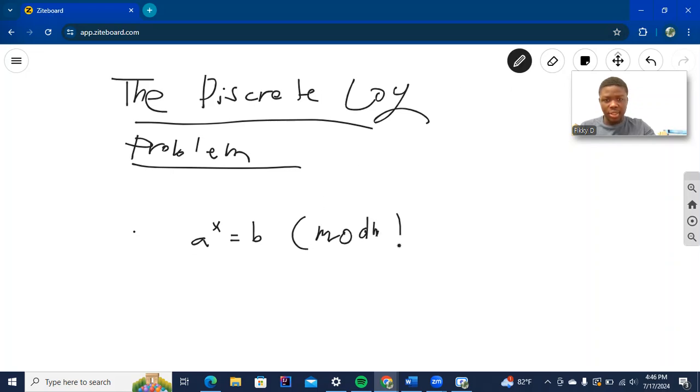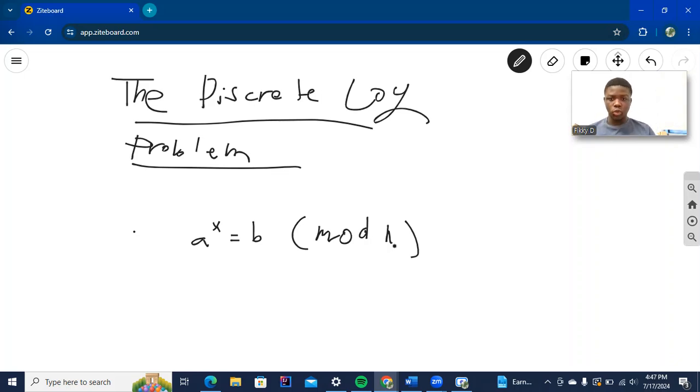So basically, this adds the discreteness to the problem. This is why it's called the discrete log problem, because we're not only asking what a to the x is equal to b, we're asking what is a to the x equals b modulo n. If you don't know how mod works, I recommend you go do a quick crash course and then watch this video, because I don't want this video to go over an hour.